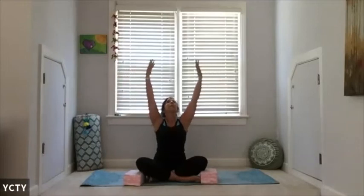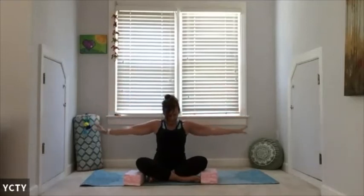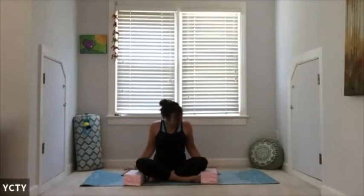And then rotating our palms upward, let's inhale, reach our hands one more time up towards the sky. As if we're lifting up this energy, it may feel weighted, it may feel light. We're just gonna reach our hands up, lengthen through your side bodies here. And then exhale, let's one more time lower our hands, releasing our chin down towards our chest.